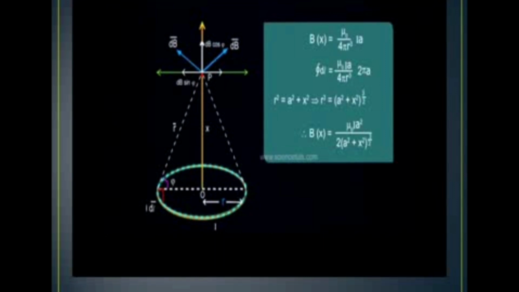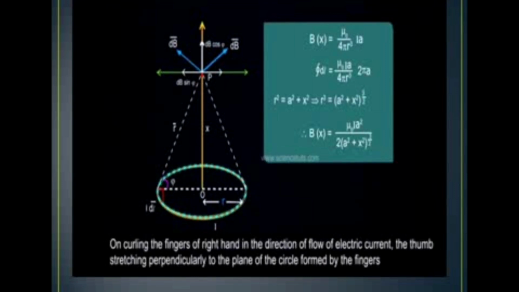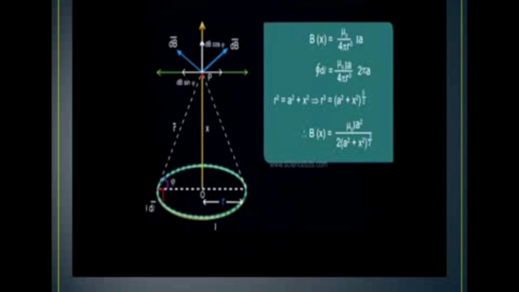Okay, so integrating the value, finally we will get that equation. So here the direction of the current flow is explained by Fleming's right hand rule. According to Fleming's right hand rule, the thumb indicates the direction of the current. The remaining forefinger indicates the flow of current and the middle finger indicates the direction of the magnetic field.